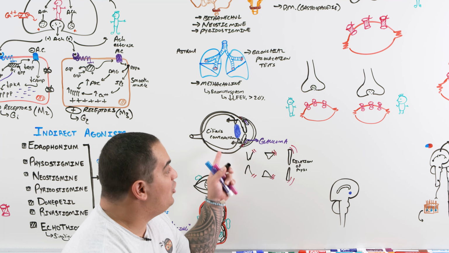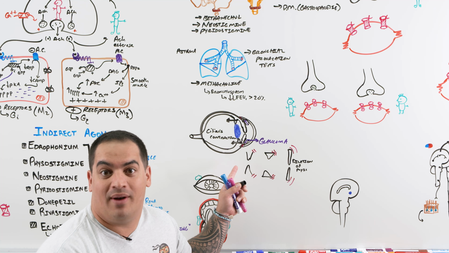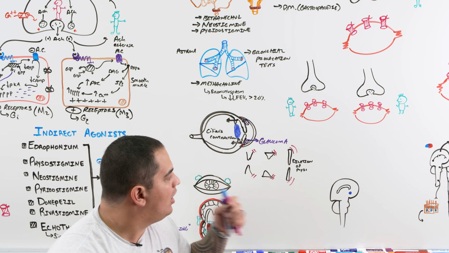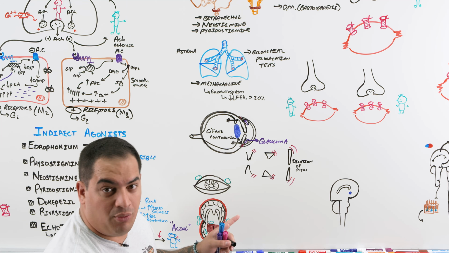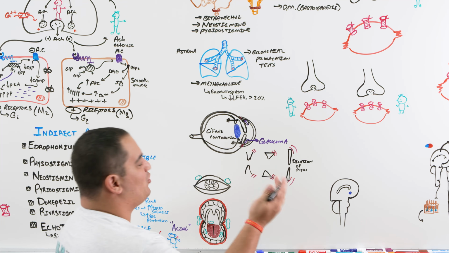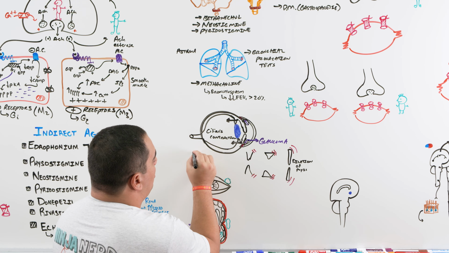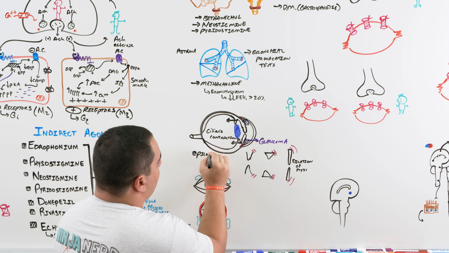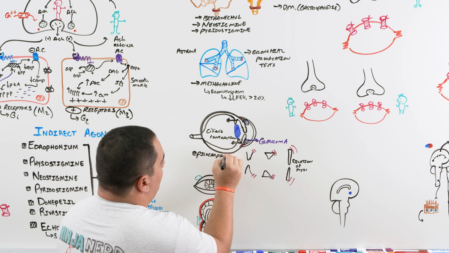So these are great drugs that you can give in situations of patients who have what's called narrow angle glaucoma. So that's one particular situation. We could also give, now what would be a drug that I could actually give here? I could give a drug called pilocarpine. So pilocarpine, that would be one drug.